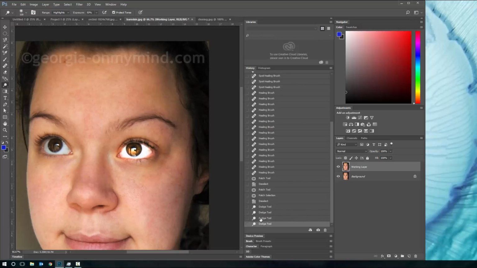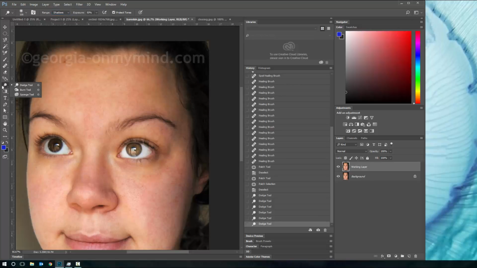See, that looks a little unnatural. Midtones is what I started with, and you can see that the change is a little bit more gradual. Shadows focuses on just the dark areas, but it tends to kind of get a little gray. Which one you use is completely dependent upon personal choice, and every photograph or image is different, so not everyone is going to work the same way. I do like how I was able to kind of brighten the brown of her eye a little bit though.